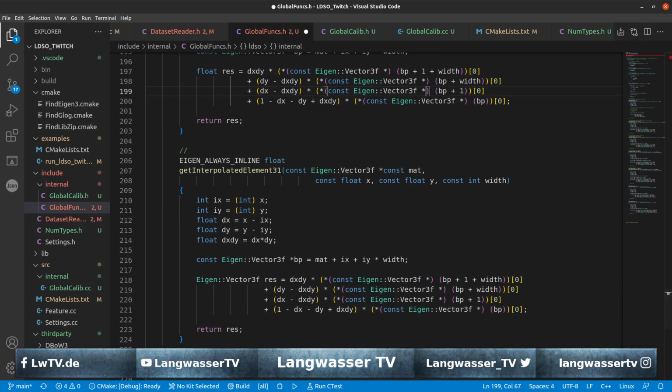But for the next function, we return not a float, but once again an eigenvector 3f. And we rename that function to get interpolated element 1,3 by lin, which is probably a short form for bilinear interpolation.